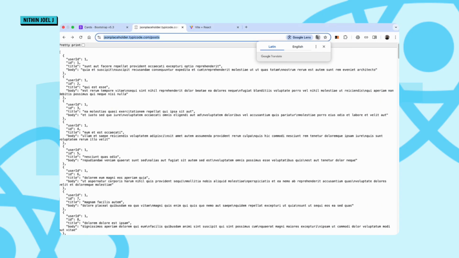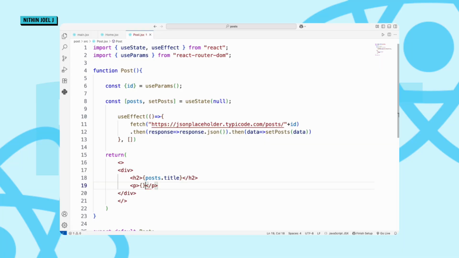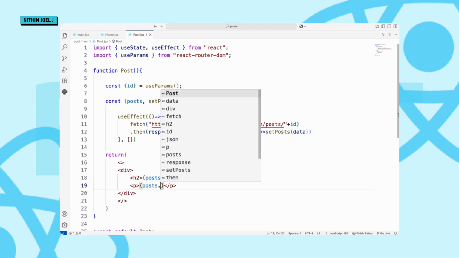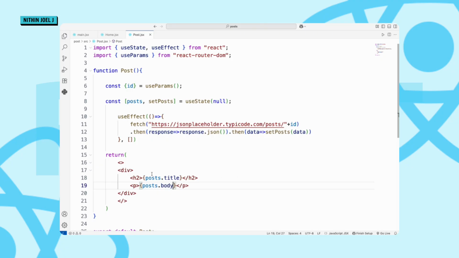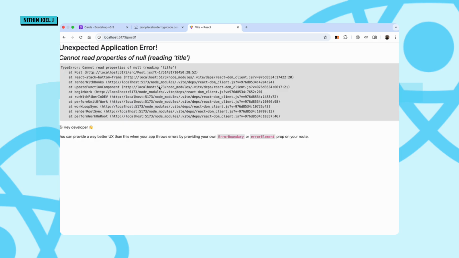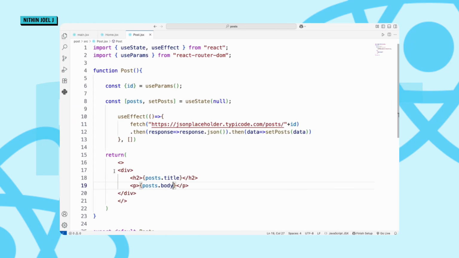Fine. Now in the return statement, I'm gonna write post.title, and whatever else we have, body. Instead of this I'll just cut this: h2 tag post.title, and in p tag post.body, right? Yeah, body. Fine. And now if we go and check over here, if we just click, it says cannot read properties. Okay, this is the one which we saw in the fetch API episodes also.